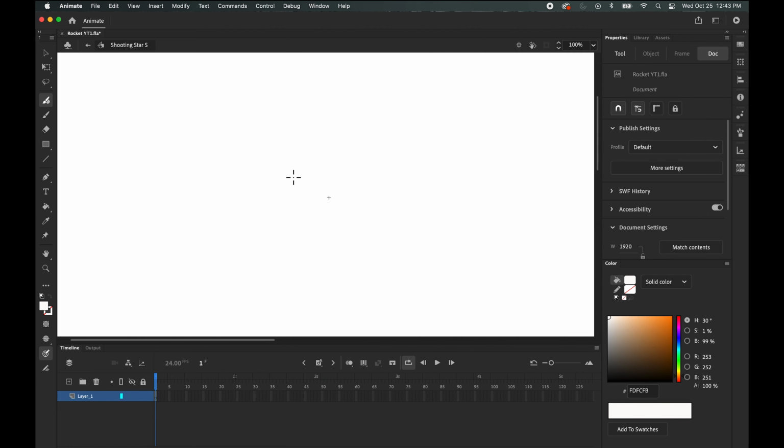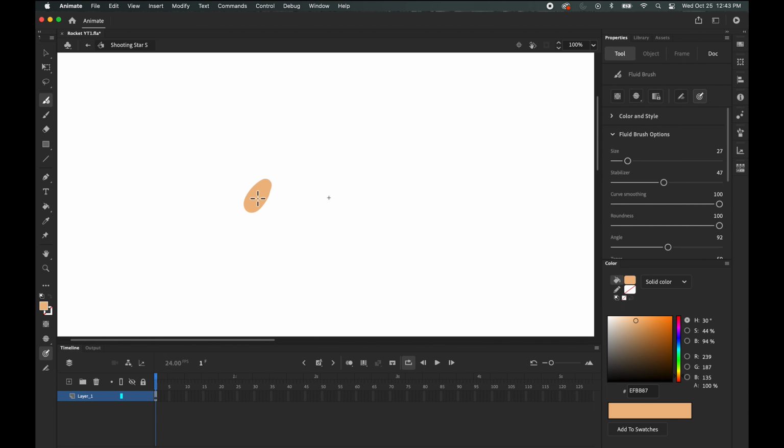Okay, and now I can't see it because it is a white screen, and that's one thing I'm not crazy about when you make a new symbol. If I want to draw in white, which seems to happen more often than I would think, I can't draw, and you can't see. All right, so I just want to draw this kind of like, looks like a comet. Who knows what it is? Maybe it's a comet. Maybe it's a shooting star. Let's give it a longer tail.